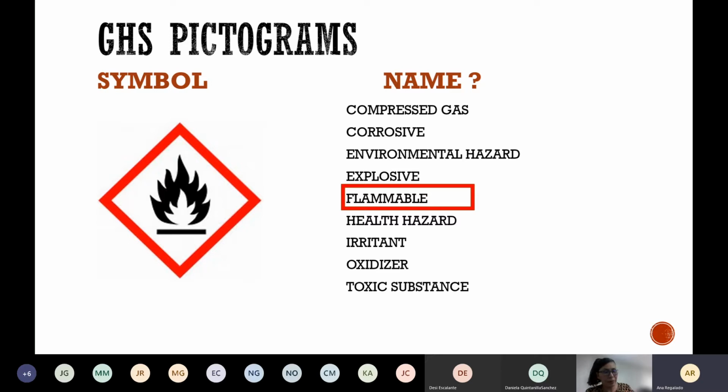or to a flame. And so obviously you don't want to have this type of substance near a source of heat. To give you an example, the fuel that we put in our cars is highly flammable, ethanol. So you don't want to have any kind of source of heat close to your pump whenever you're pumping. And that's why they always say, don't use your cell phone, because electric charges can actually ignite flammable materials, the fumes from the gasoline.